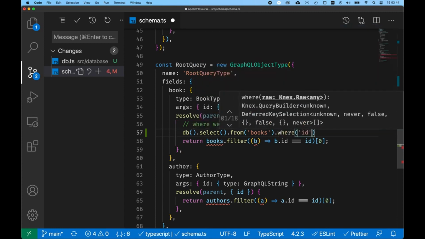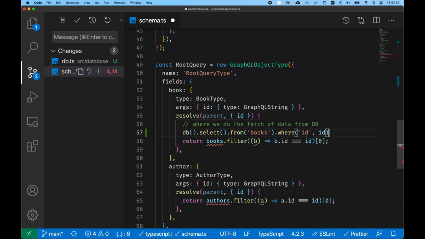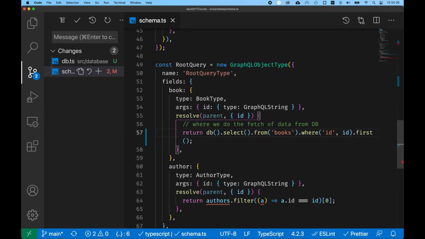So where id equals id. And then we're just going to return the first object, because again, it's not an array of results that GraphQL is expecting, but simply one record, one book for one ID, which also makes perfect sense, of course.